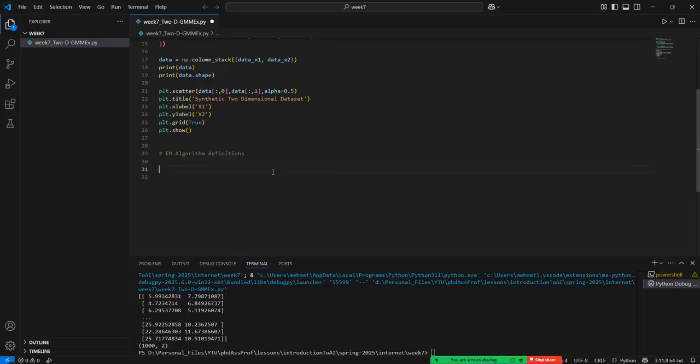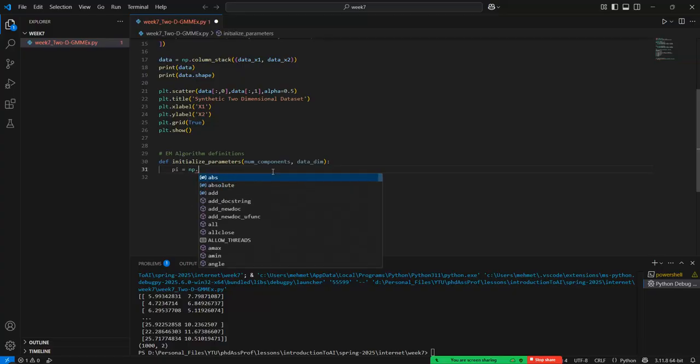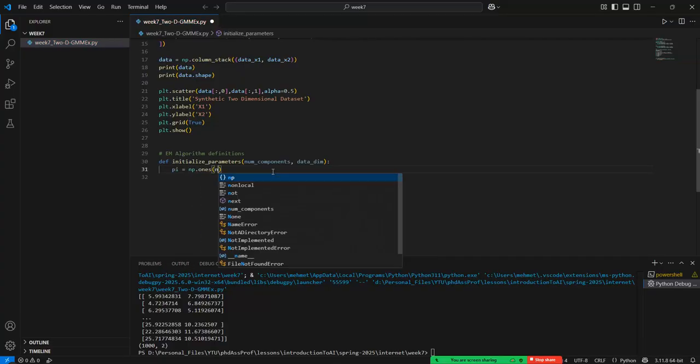Okay, just like in the previous lesson, def initialize_parameters. First of all, the num_components must be given in here, and data_dim should be given in here, and pi should be initialized with np.ones(num_components) divided by num_components.